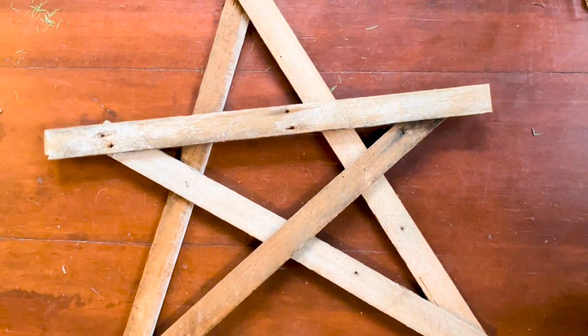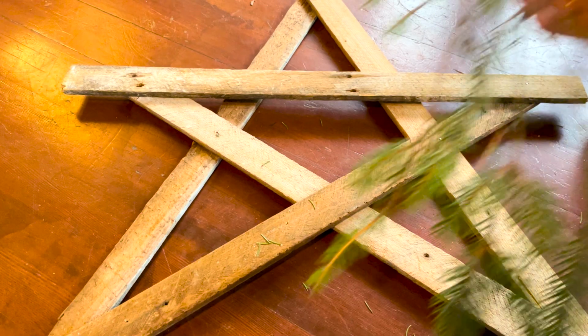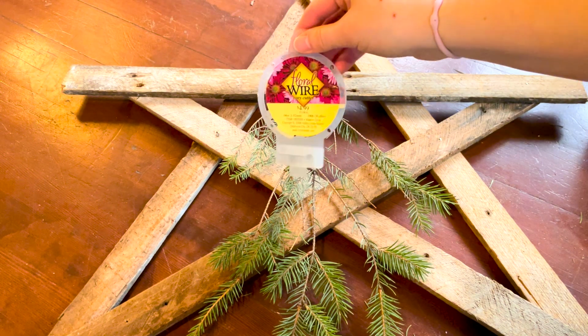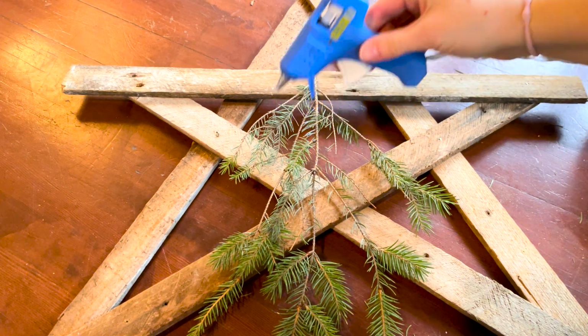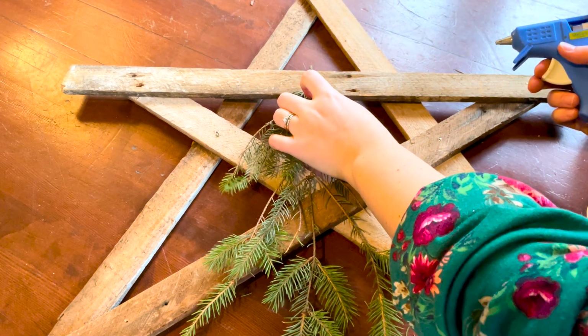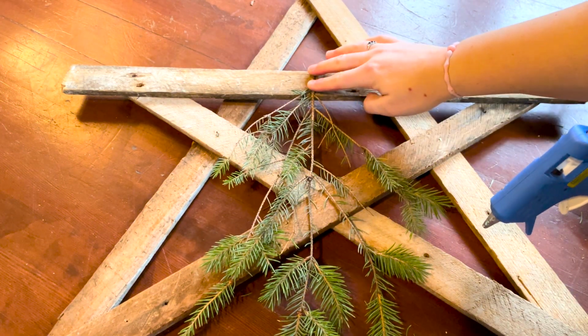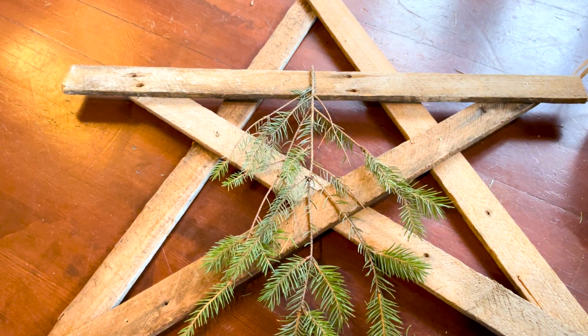Once your star is nailed together, it's time to attach the greenery. So I have clipped a branch, I think from a cedar tree, but you can also use pine, you can use eucalyptus, or faux greenery, whatever you would like. Place the end of the branch in the center of the top board. Using floral wire, attach the branch in an X shape, going from front to the back and twisting tightly on the backside to make sure that the branch does not fall off. Optionally, you can also use hot glue to adhere the greenery to the wooden star.